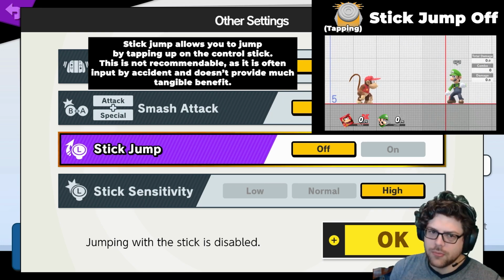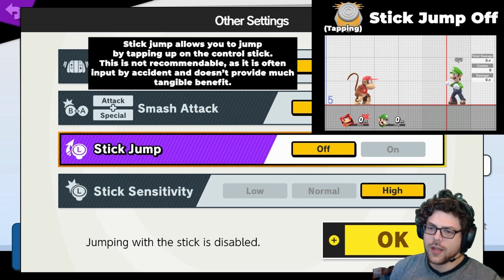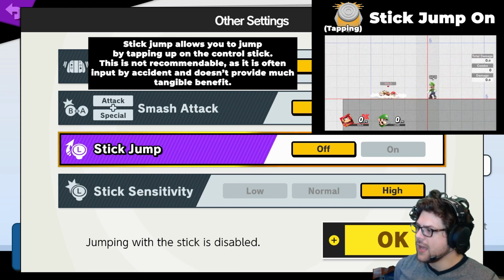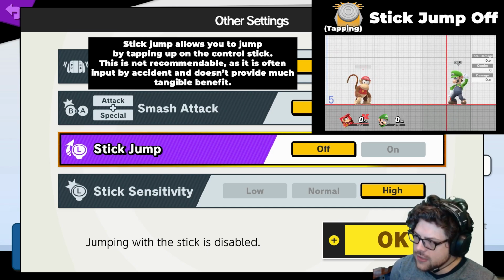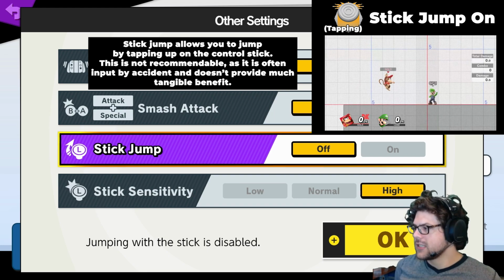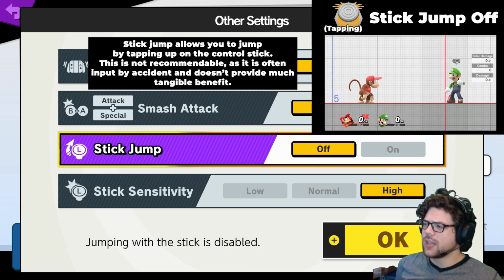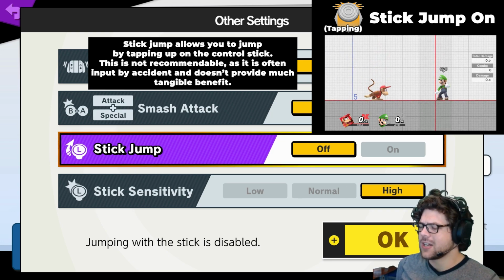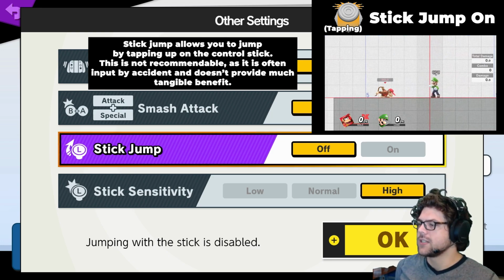A lot of people who used to play Brawl, you know, where you couldn't turn it off, things like that, or Melee, right? You just have stick jump on because they're used to it. But if you are just starting out and you're trying to get used to new controls, put your stick jump off. It has so many benefits. There's a couple reasons why you would leave it on. Like, I think a lot of Peach float cancel combos are a little bit easier with stick jump on. I'm not actually sure about that, but yeah, I do stick jump off.